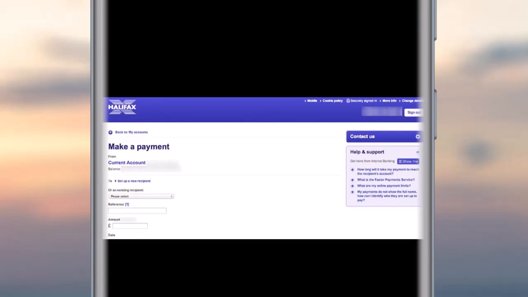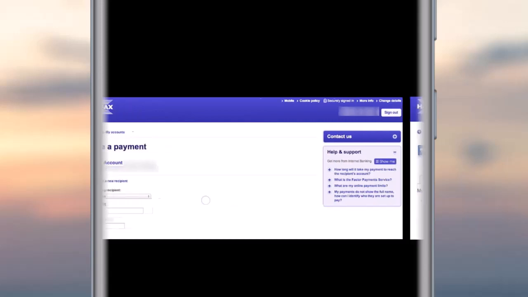You can see once you've added the amount, you will find this another continue option given bottom right corner of your screen. Once you have tapped on the continue, you will be able to successfully transfer your money, and then you will also get a notification by Halifax itself to inform you that your transfer has been confirmed.